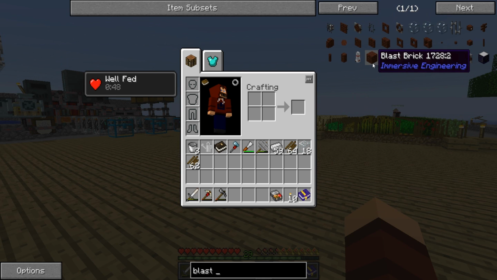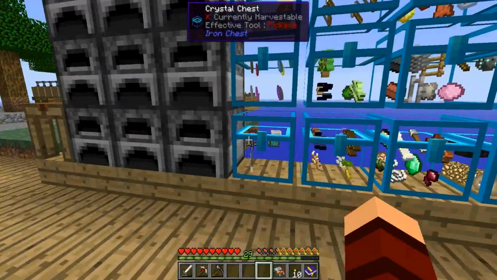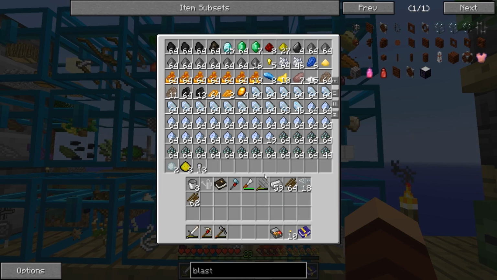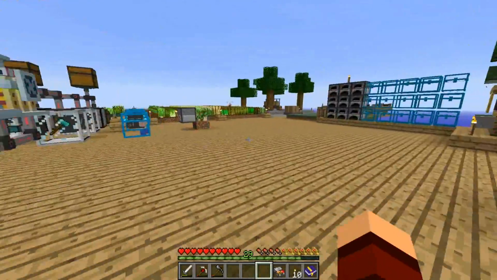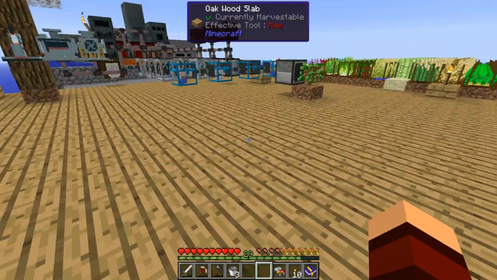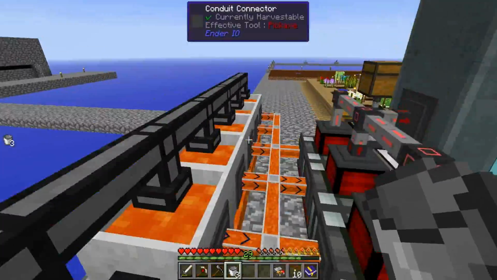Oh, there we go. All right, so blast brick from Immersive Engineering is nether brick, brick, and blaze powder. Now, brick shouldn't be a big deal, as long as we can make some more clay, which doesn't appear we have. But nether brick, we would have to do what I showed you the other episode about making netherrack with redstone and lava.